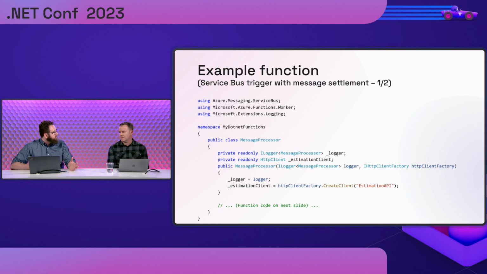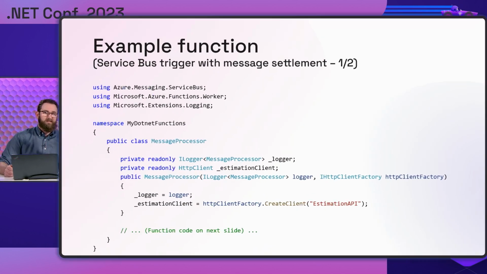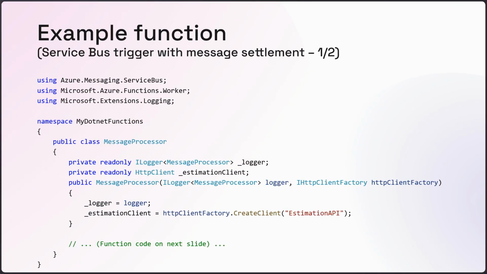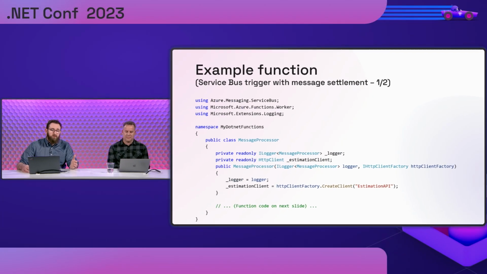But just as a setup, you showed that configure services. We're doing some dependency injection. It's the same on the other end too, right? We're just doing some constructor-based injection to get a logger or an HTTP client. That's actually really important to note as well. If you're dealing with high-scale applications and we're going to be having lots of requests coming through and high concurrency, you don't want to be doing things like new HTTP client all over the place. So it's a pattern that we see all over the place in terms of DI throughout the .NET ecosystem. You want to make sure that you're bringing all those same things over, any custom services, of course, as well.